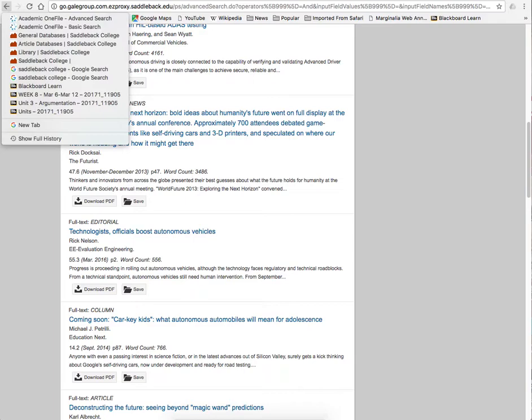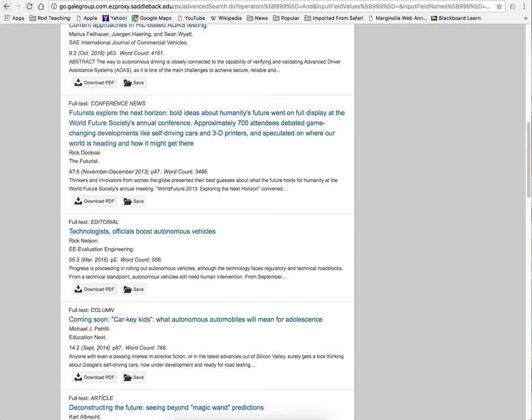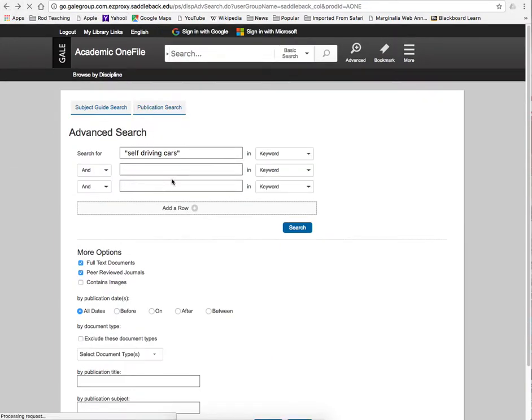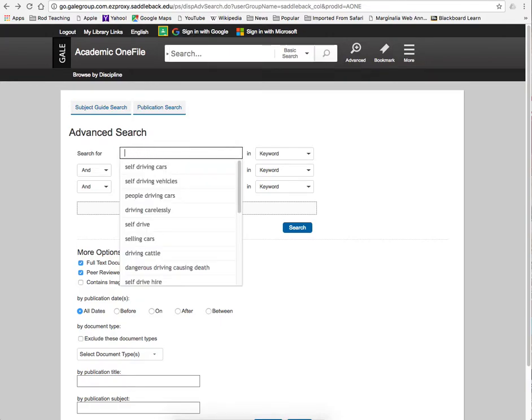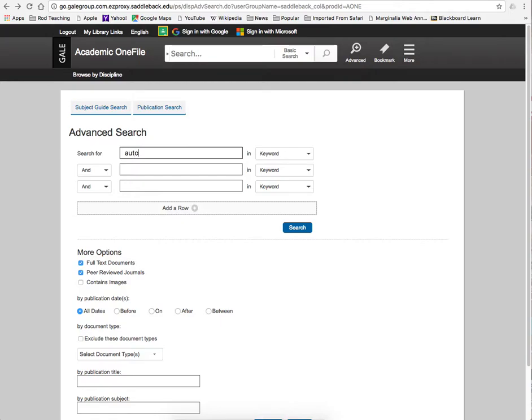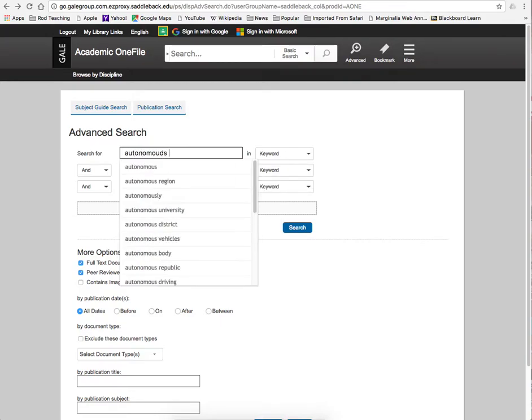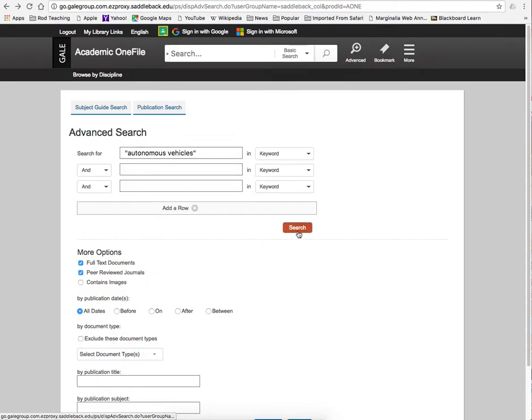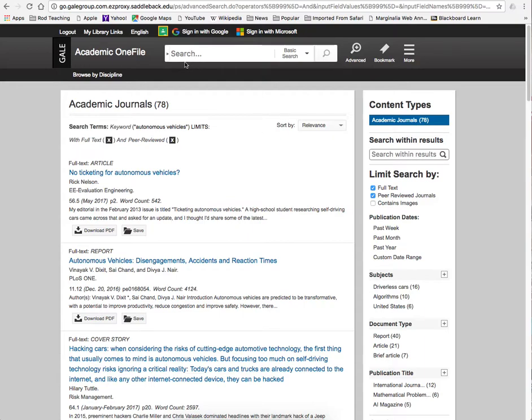Remember I had 23 sources under self-driving cars, but what happens if I look for autonomous vehicles, and do a search. And now, wow, look at that. Now I have 78.